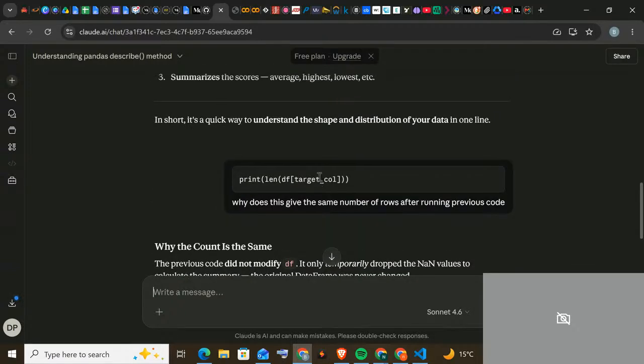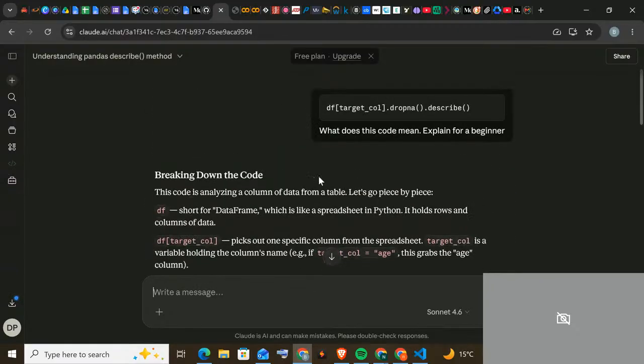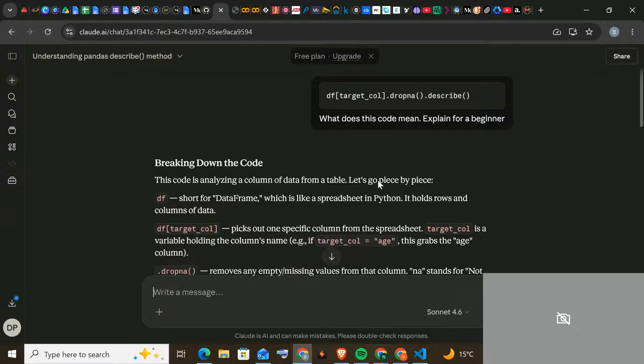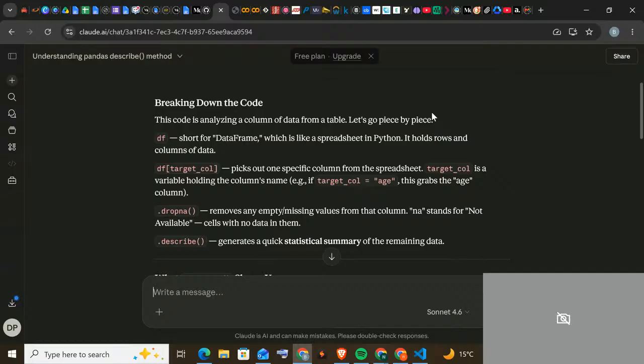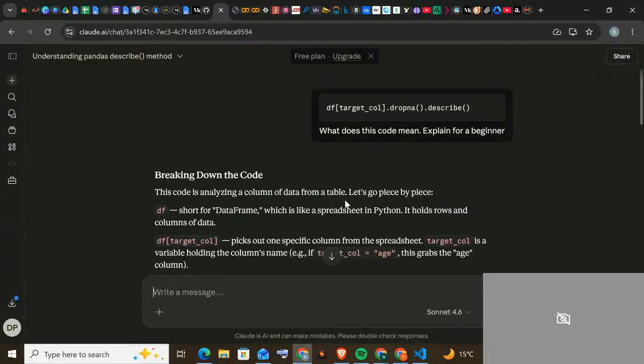Perfect. Now, I remember what the difference is. Initially, this one we did not save in the data frame, so we did not alter the data frame. If we were to use inplace, it would change the whole data frame.